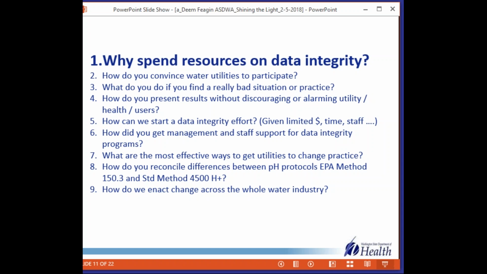So question number 1, why spend resources on data integrity? I'm going to give that to you, Steve. Yeah, okay. I think because we can do better. We that are on this call are more than just oversight agencies. We're an advocacy group. I think public health and science is a little bit under assault, under siege. That might be a little too strong. But if we want standing, if we want credibility, then we need to know what we're talking about and the why and the how. We need to be speaking from a position of accuracy and precision.